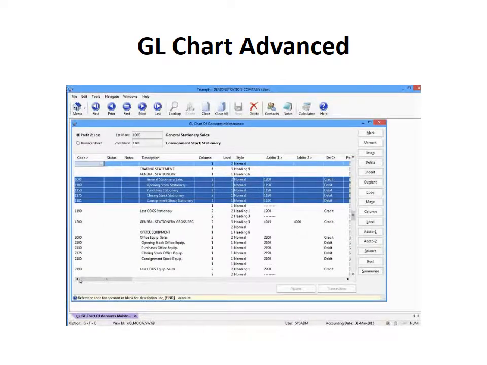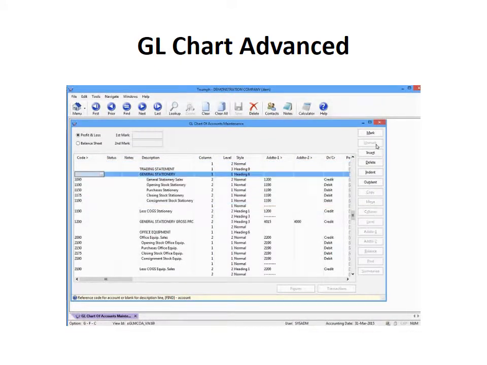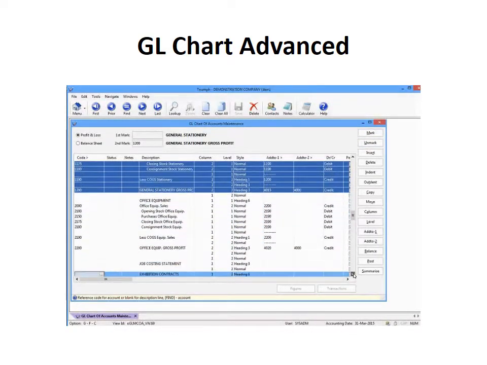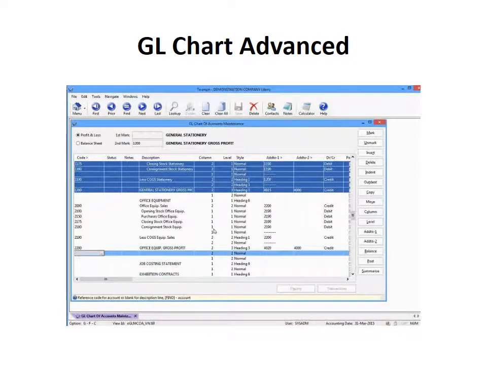One of the more powerful things when you are setting this up is, just like in a spreadsheet, you want to copy a section to a new section. So if I want to grab this whole section that I was just dealing with, I'm going to unmark that for a minute and say, I want to mark this whole general stationery section, mark it, and I've now got a new department in my business and I want to copy it.